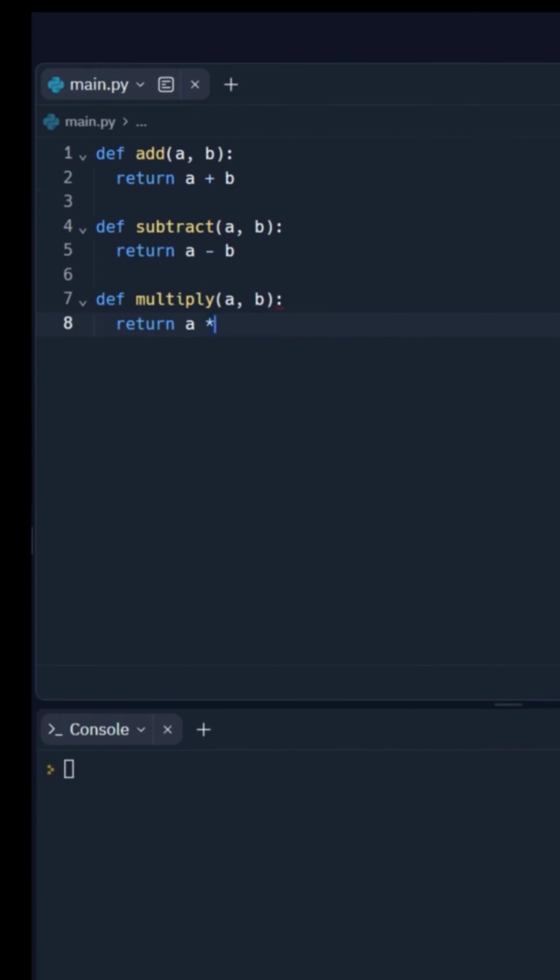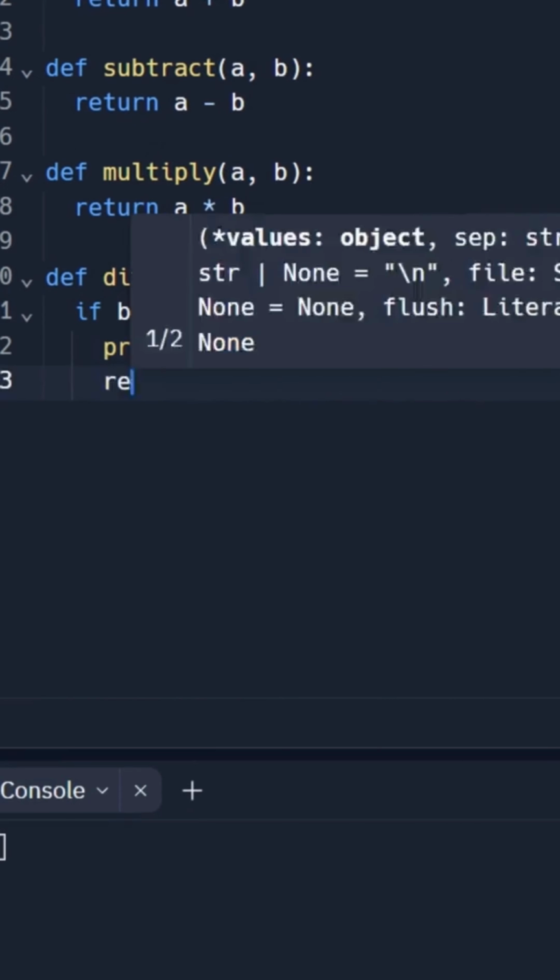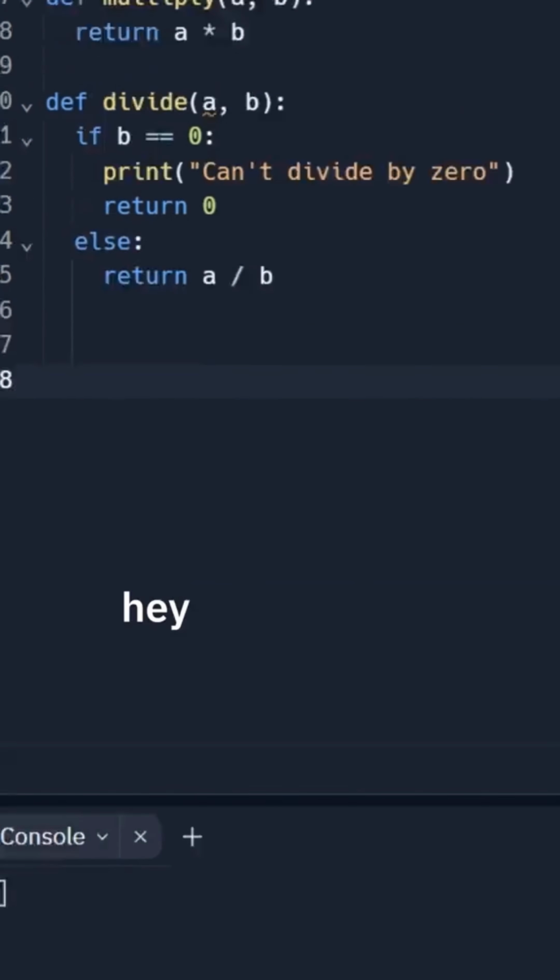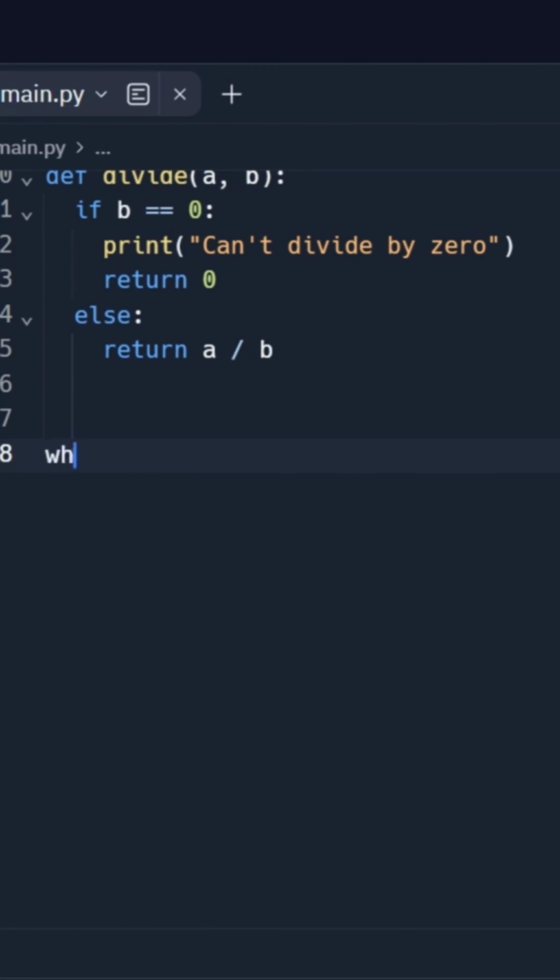Where we'll be putting it all together by building a calculator. Programming for Beginners, Part 11, the last part, where we'll put everything together to build a calculator. Step 1, let's write our functions. Add, subtract, multiply, and divide. And in divide, since you can't divide by 0, if b is 0, we'll say, Hey, you can't divide by 0. Now for the main program, while true.